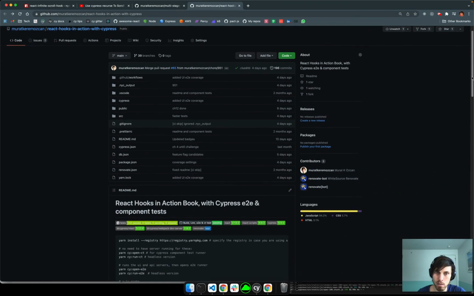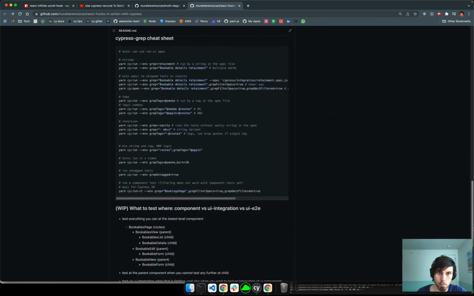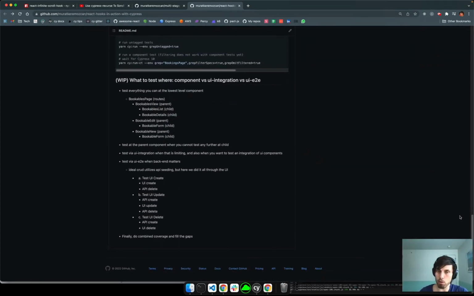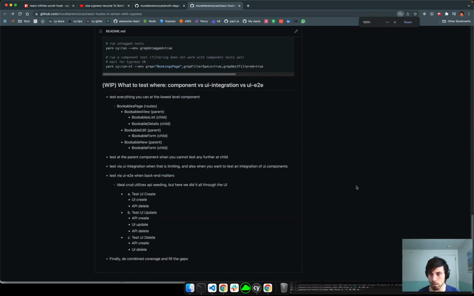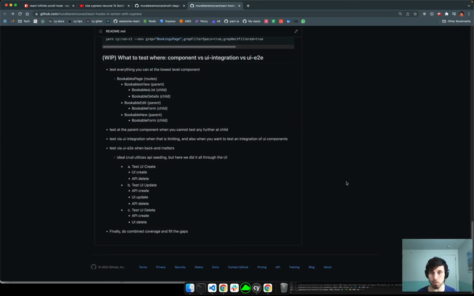This one's using a JSON server. And I'm slowly forming an opinion on what should be tested where. Component testing is so powerful, we can do so much more than we used to with unit tests. So I would say try to component test as much as you can at the lowest level component. And maybe that component doesn't have much access to the network, you have to stub so much.